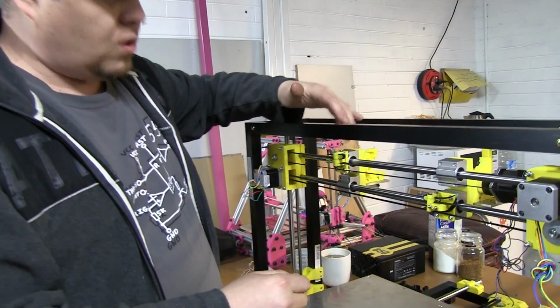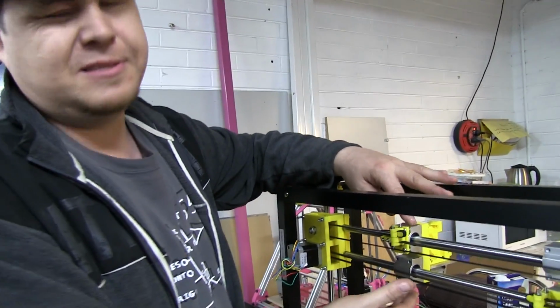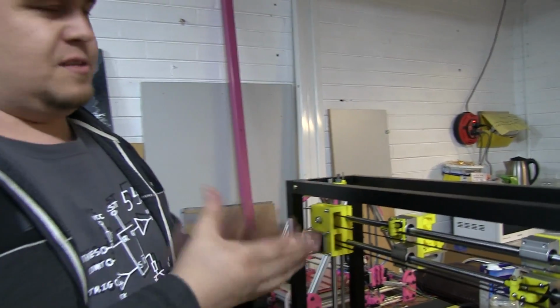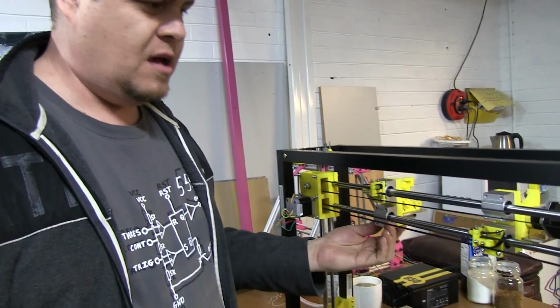But what I would say is that I don't like the printed bearings. Right. The printed bearings don't work very well. So I went down the road of speaking to Mr. China and making sure Mr. China looked after me, and I bought proper bearings.